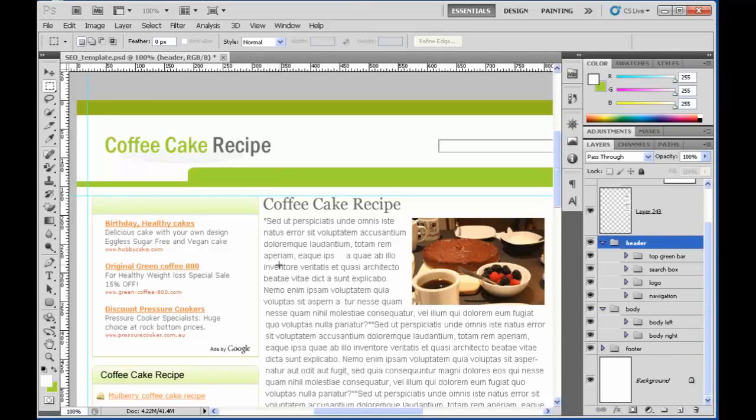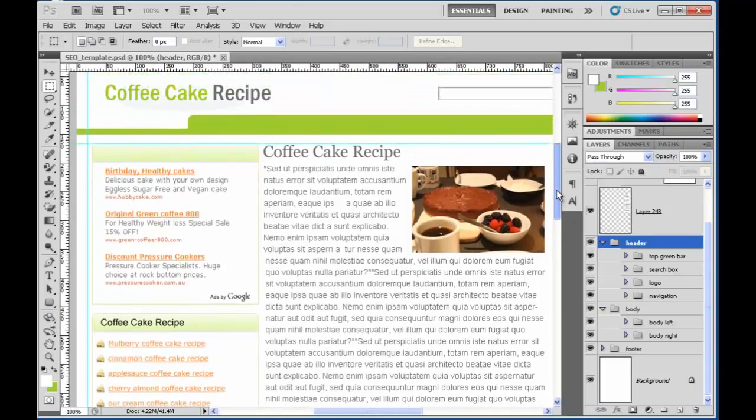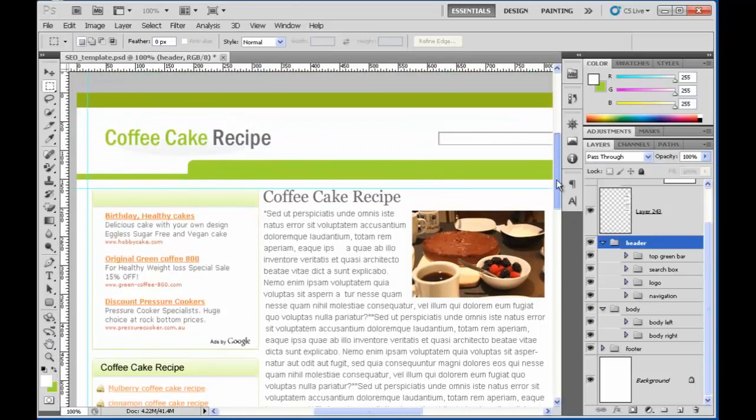The reason for this is we have a content-based website. There is no point slicing up text, turning it into an image and adding it to your website, because quality text is what gets you ranked inside of Google and other search engines. So any text that we see on here, I always hand code it and put it into CSS. Okay, so what I do is go through and I turn off the text from the sections that I actually want.